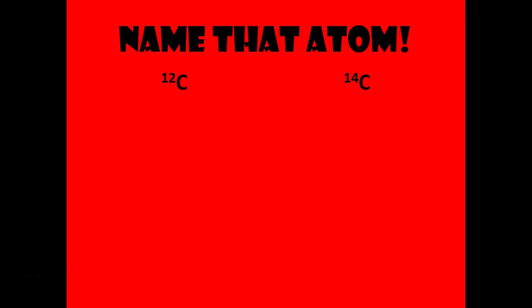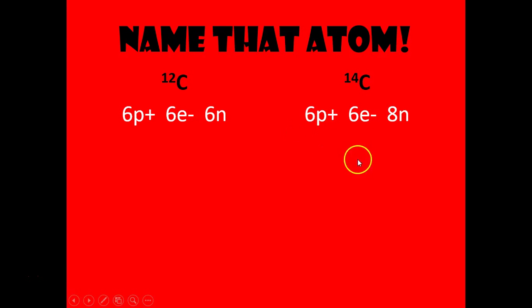All right, here we have 2 different forms of carbon. Carbon has 6 protons because it's atomic number 6. Neither of these are charged, so they have the same number of electrons as they do protons, so that's why there are 6 electrons. The mass, however, is different for these, so there's going to be a different number of neutrons. The first one has a mass of 12, so that means there's 6 protons and 6 neutrons. The second one has a mass of 14. All right, if we're going to make up a mass of 14 and there are 6 protons, that means we're going to need 8 neutrons.